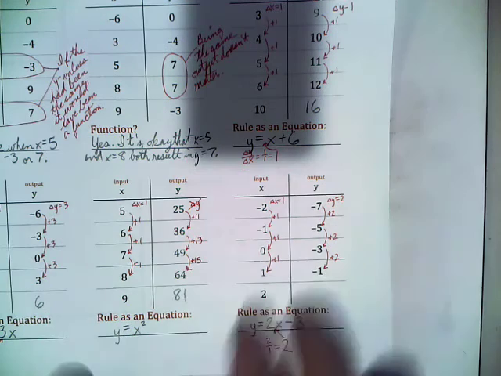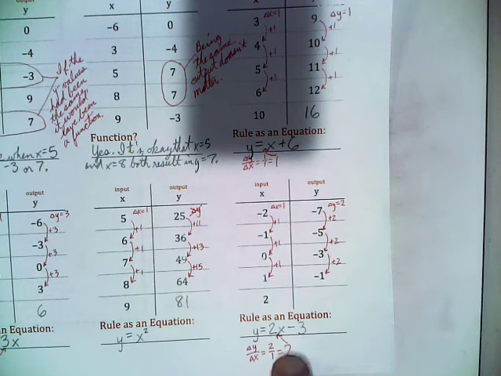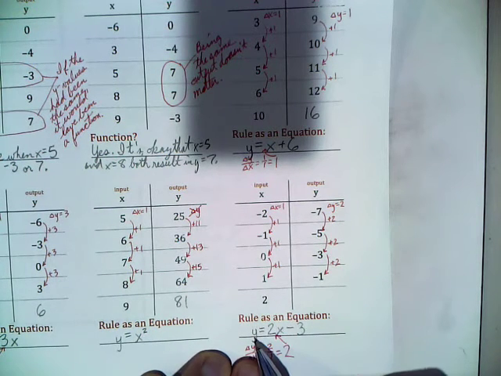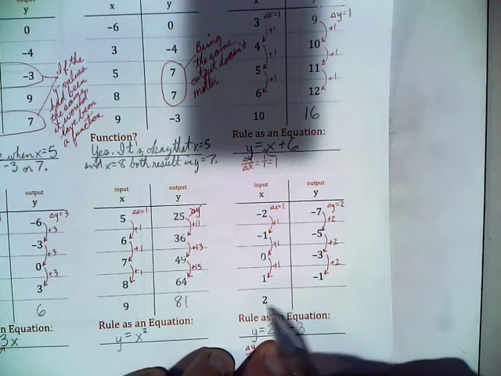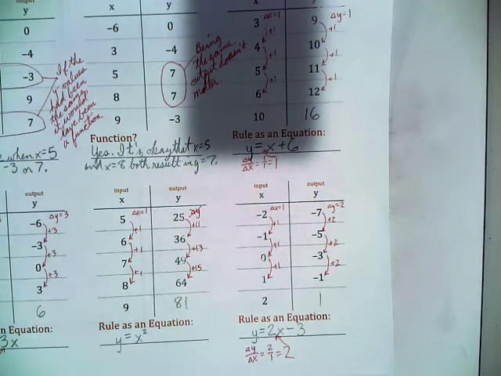So if your delta x's and your delta y's are all the same, you can use this trick to find the number that's going to go out in front of x, but you may still have to adjust your equation by adding or subtracting. And so now that we have the equation, let's go ahead and finish this off then. So to find the y value, we're going to do 2 times the x value. So 2 times 2 is 4, and then subtract 3, 1.